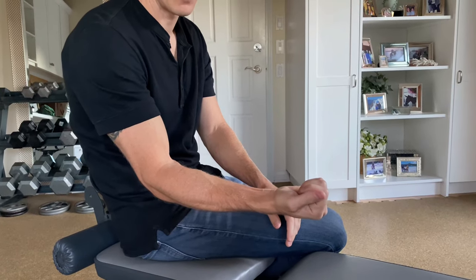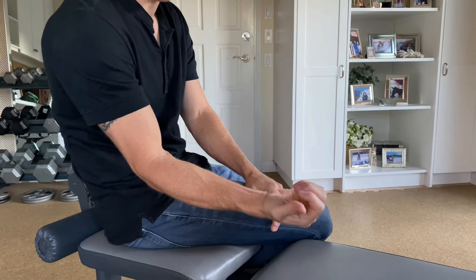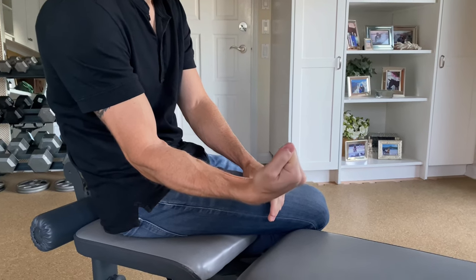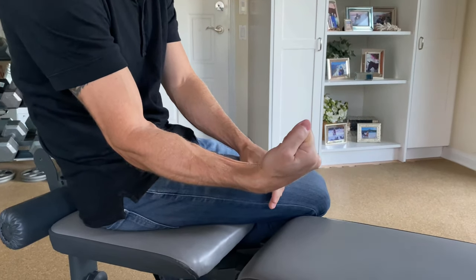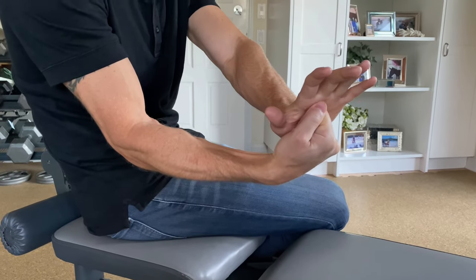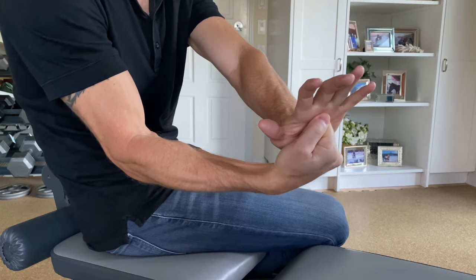For the second test, this one's going to be a stress test. Palm facing up again, you're going to make a fist. You're going to bring your wrist into flexion and slightly your forearm over into pronation, and then you're going to use your other arm to push on that hand. You want to resist as strongly as you can with this arm, and this one's going to try to fight it.